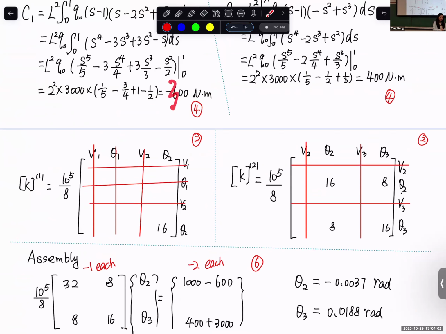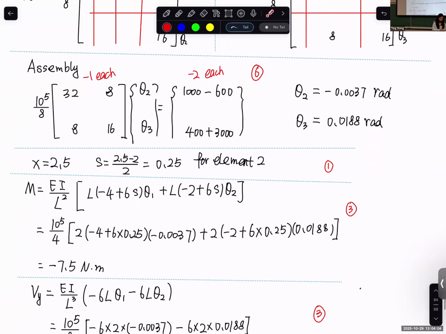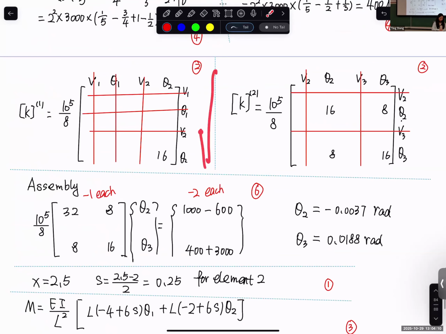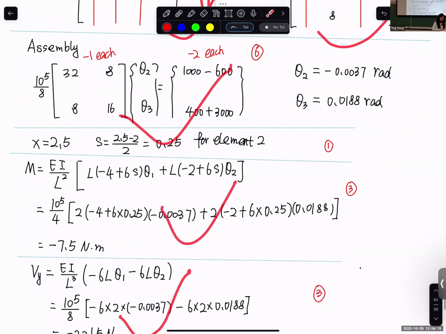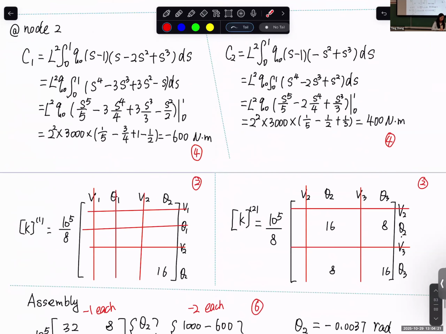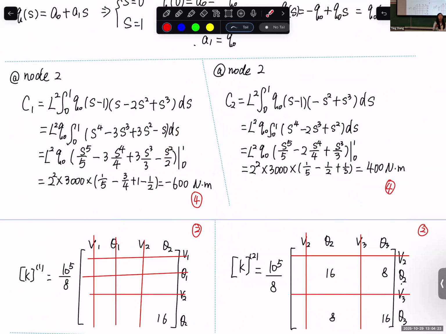Let's say you get 300 here, and you use 300 for all the following calculation, so of course all these values are wrong. But if your steps show that you understand this part, and you understand this part, and you get the S value, everything is correct, and you just use the wrong number from the previous step, we don't give you extra penalty. It's only a penalty once, just 1 point off for calculation error. But of course, it needs to be a calculation error. If it's an understanding problem, it's a different problem. If this step is correct and you plug in the correct number, but this number is wrong, it means it's purely calculation, so it's 1 point off.